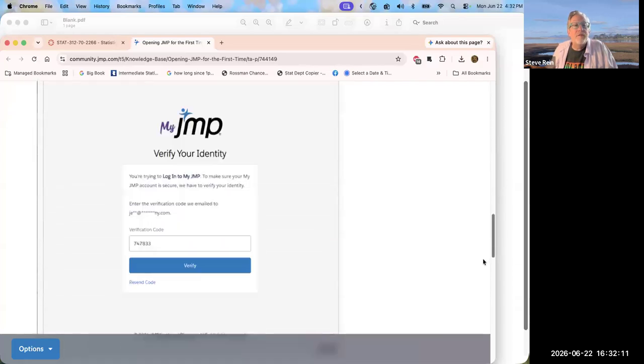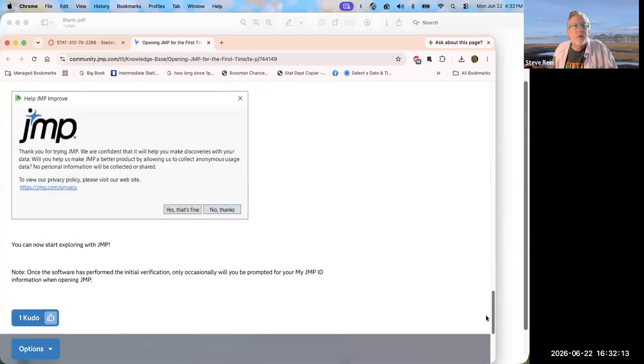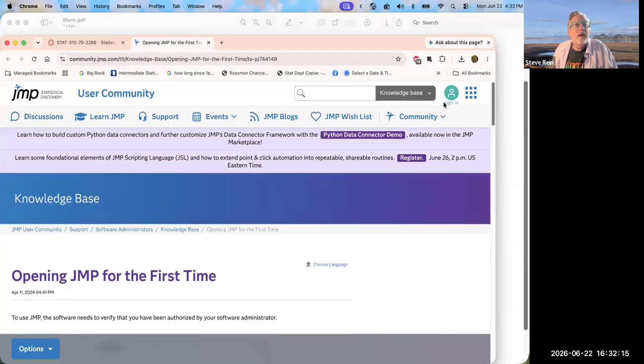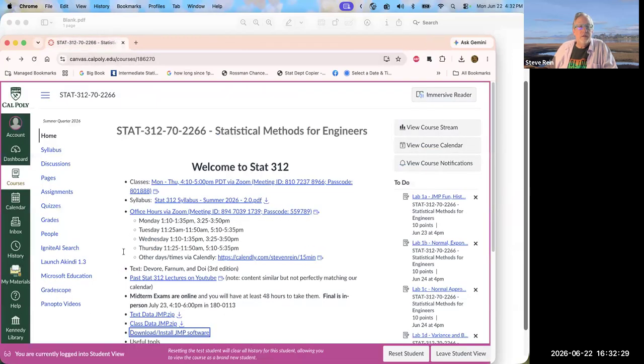So yeah, after you've downloaded something, and I'm not sure where it is that you do the download, but it should be somewhere here. Maybe you go to JMP directly, but I know that students in the last two, three terms have used this link here, and they were able to download it with no problem and get it installed. If you find that as a challenge, let me know.